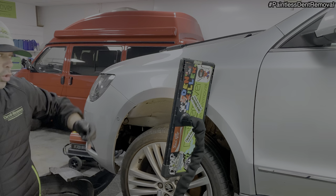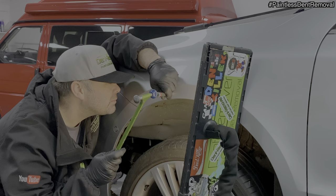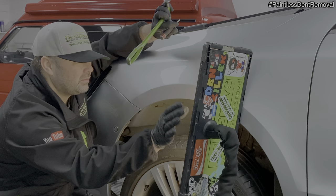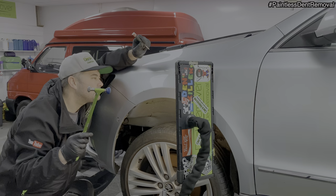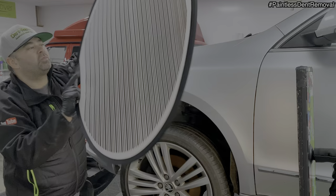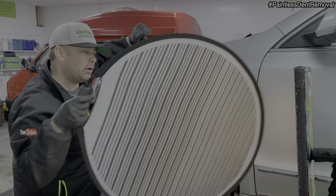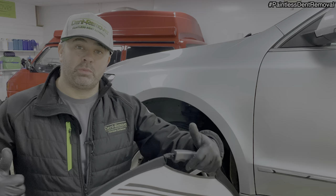A few more taps. Looking good. I'm just going to check it with a quality control disc. Looking good from that direction. Let's have a look from this one. Spot on.